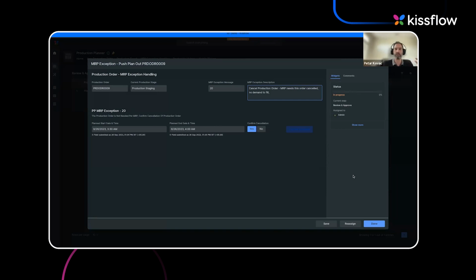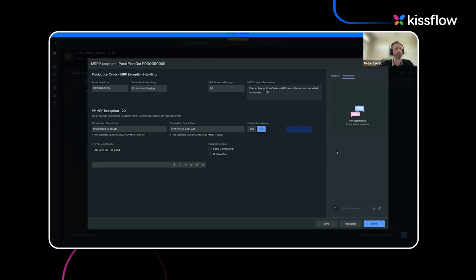Well, because we typically run into these types of issues. So instead of canceling this and taking it off the production board, I can say, no, I'm not going to confirm the cancellation. I've had conversations, talked with Bill. All good, right? Obviously, you're going to need a little bit more than that, but in the sake of time, let's keep it simple.